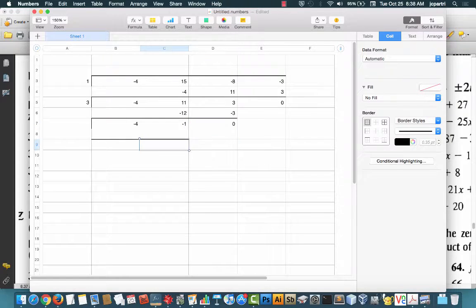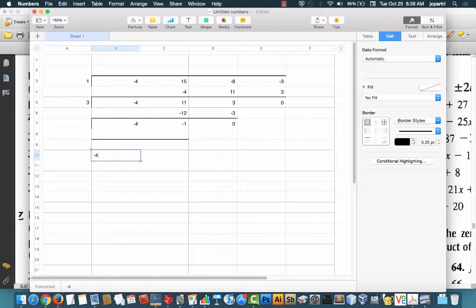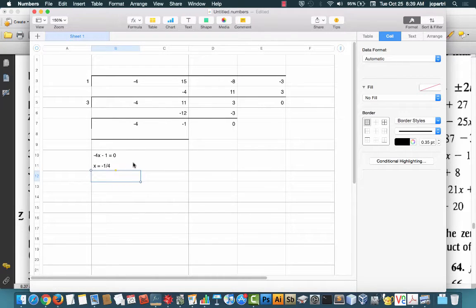All right. So that means that the remaining factor here would be negative 4x minus 1 equals 0. That would be the remaining factor. Solve that for x. That would mean x equals negative 1/4. Should be where it crosses. Let's go back. Oh, I see now. So that's 1 right there. There's negative 1. I didn't see that when I said before. So yes, negative 1/4 is where it goes through, right there. And so those are the zeros of the function. We got them. All right, that's the end of part 1.